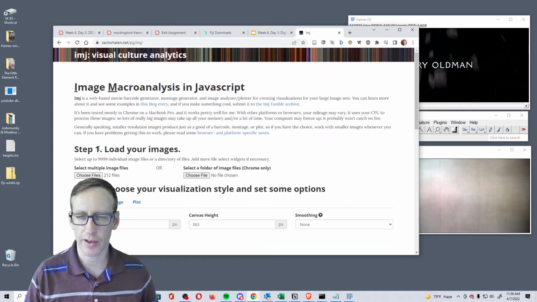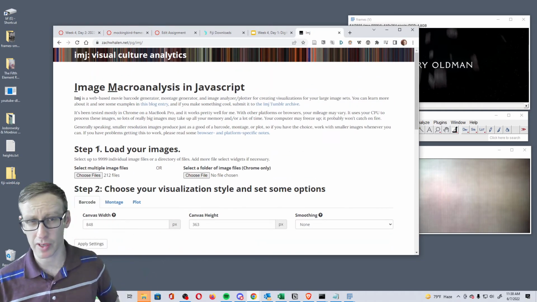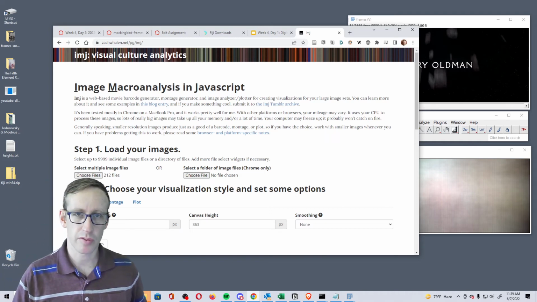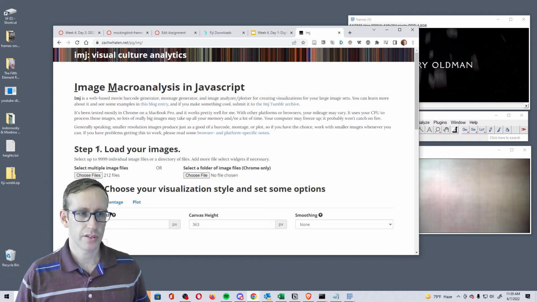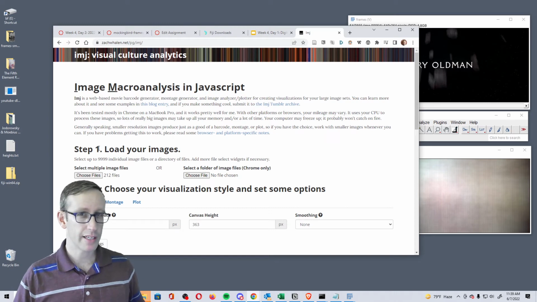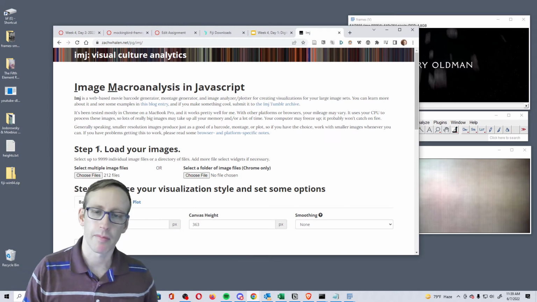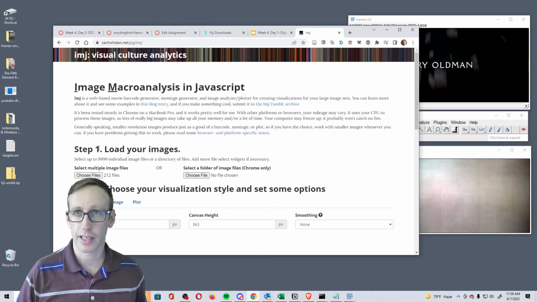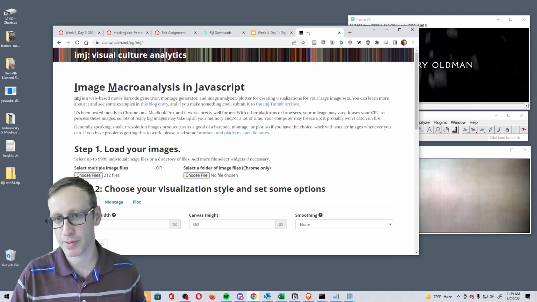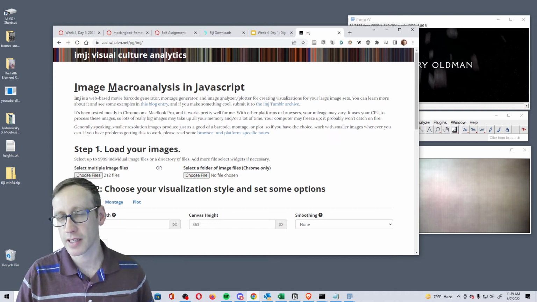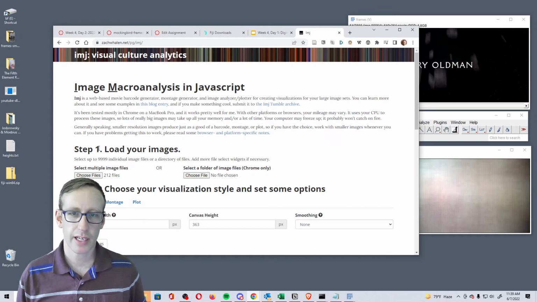So let me show you how you might work with a video. If you have an image, or a video that you want to work with, there are a couple of things you can do. First of all, you're going to need to get a digital copy of the movie. I'm not going to show you how I got my copy of The Fifth Element and To Kill a Mockingbird, but there are ways to do that.